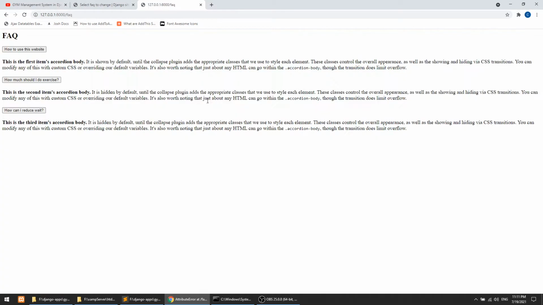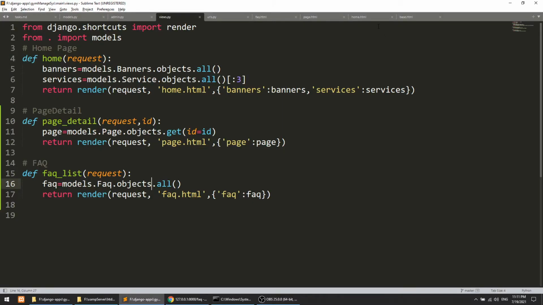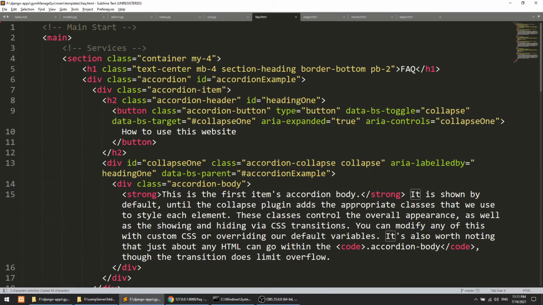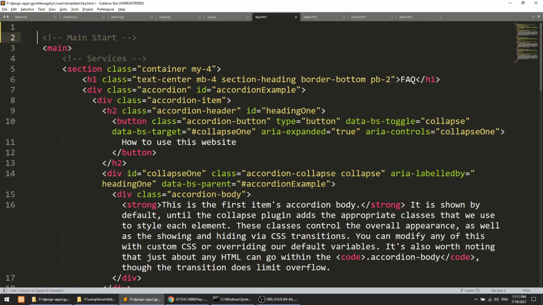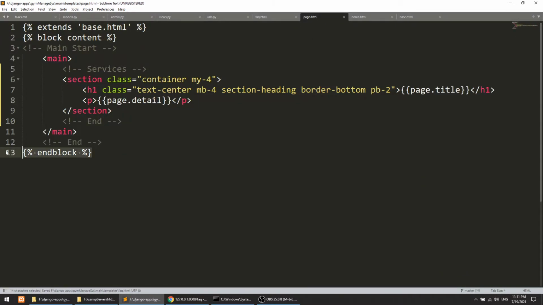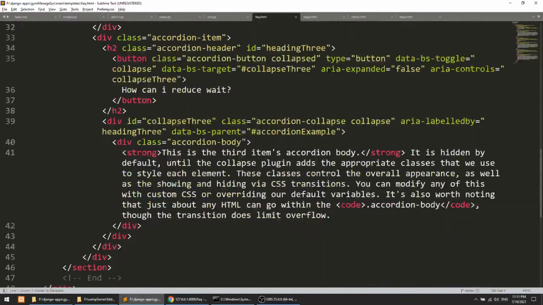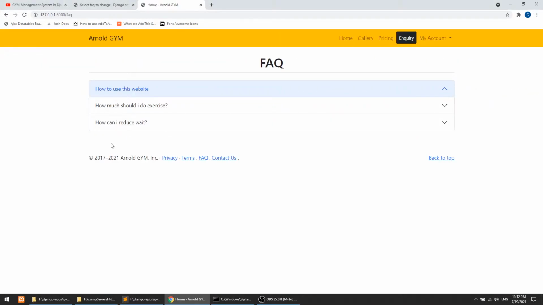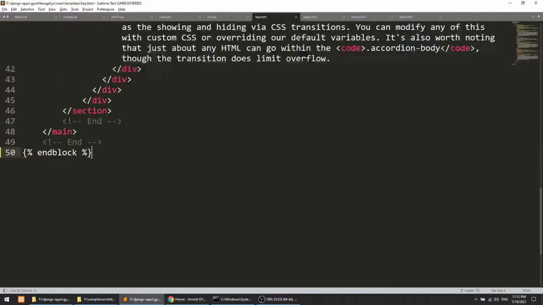Refresh the page, and we have something that is not our requirement because we need to extend this template. We just copy pasted the HTML file. Refresh and save this. So we need to fetch the question and answer here.